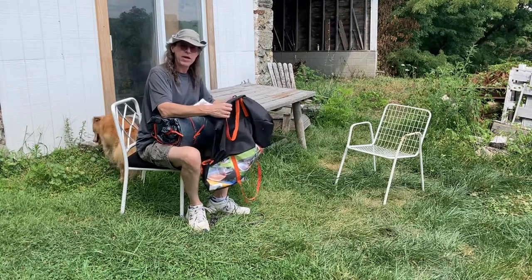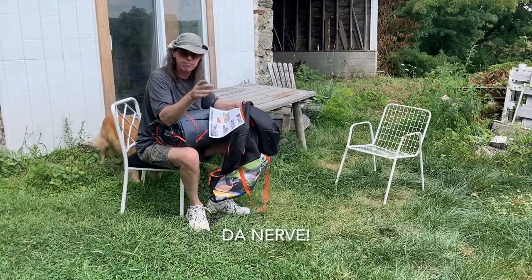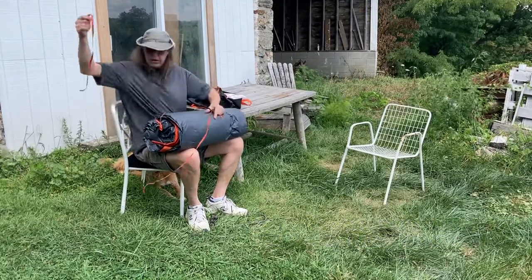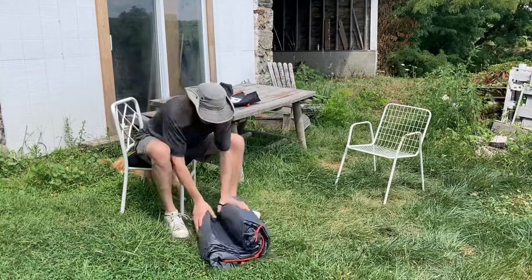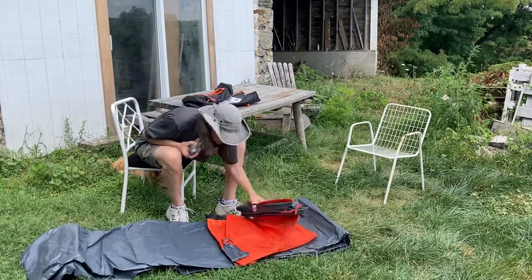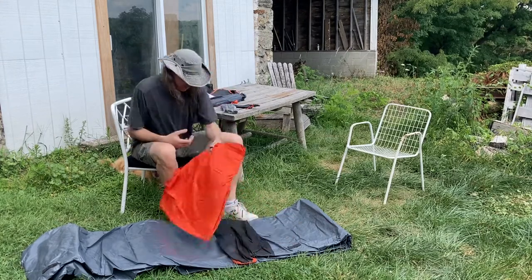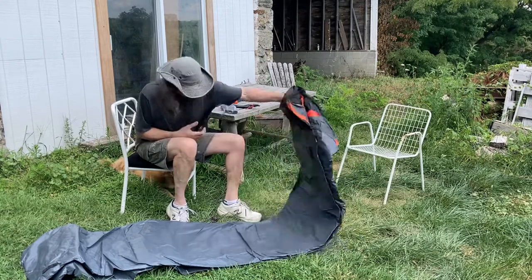It's saying to lay it out in a flat area, and actually the flat area where I'm going to lay it out is exactly where you're standing right now, so I'm going to have to move you out of the way. This thing is going to roll out — it's tied up right now so I'm going to untie it. The ties are not attached, so be aware that those could go missing if you're not careful. Inside we've got some cording strap type things, probably the stakes, the poles, the rainfly, and what's left is the tent.